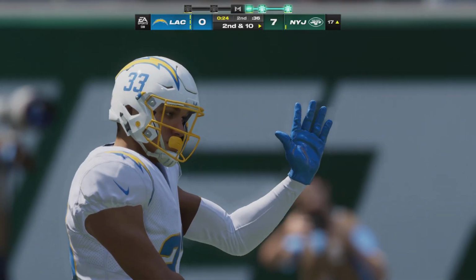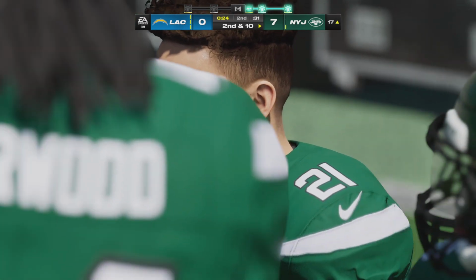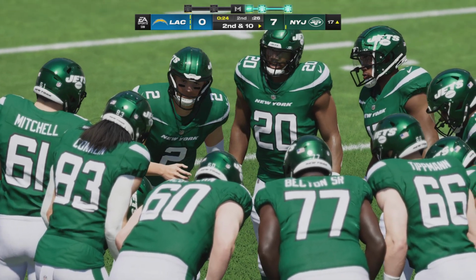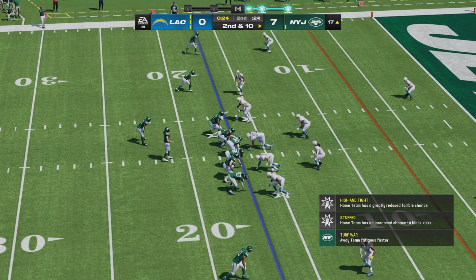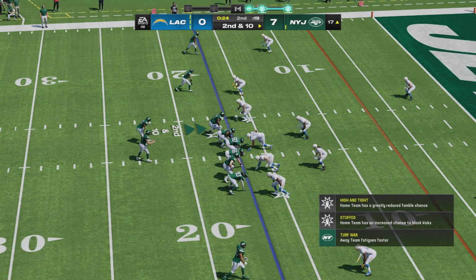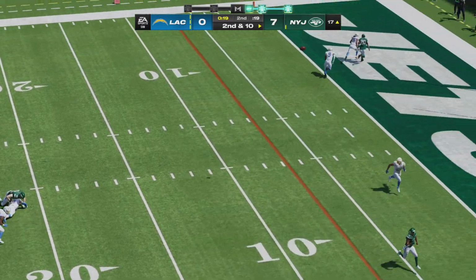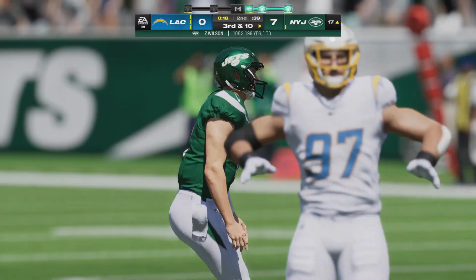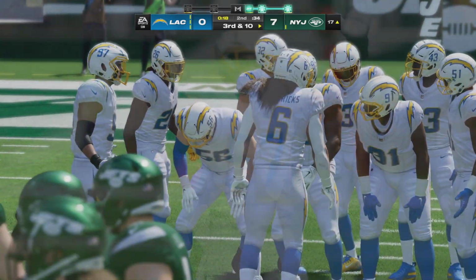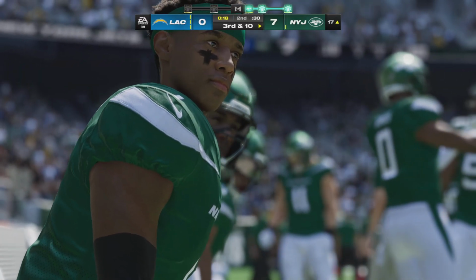Just looking at from a defensive perspective, when you break the huddle in the red zone, tight end is one of the guys you've got to key on because quarterbacks want the ball in their hands fast in this position, and they want to get it to someone. And in this case, he had the play. They just didn't complete it. To throw again is Wilson. Oh, that is incomplete. Well, every point certainly counts at this stage of the game, but after driving so far, you absolutely know they want to finish it with 6 instead of 3.